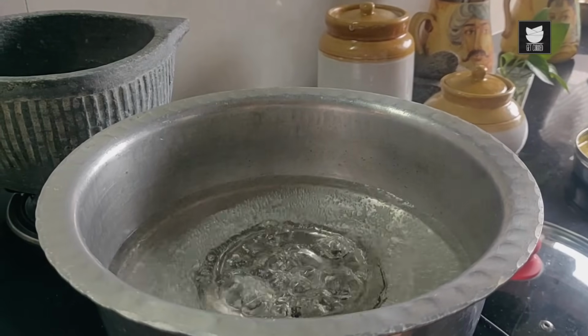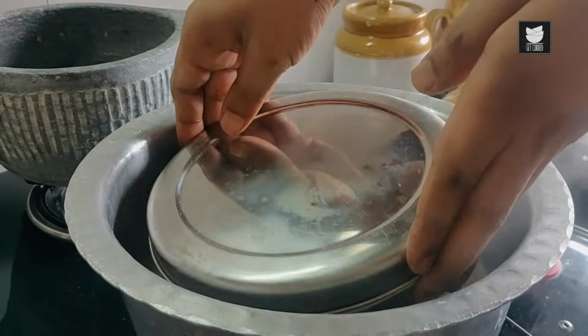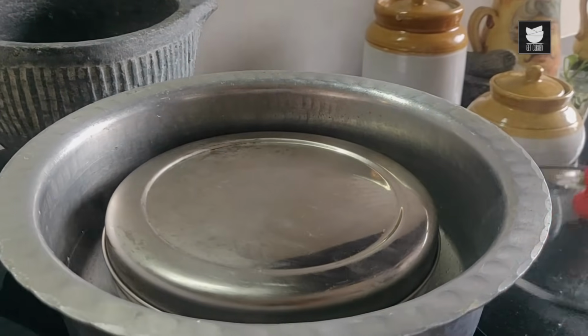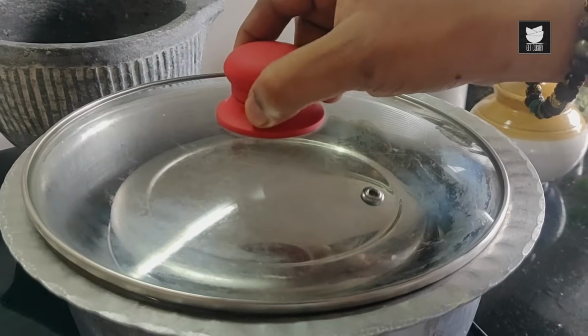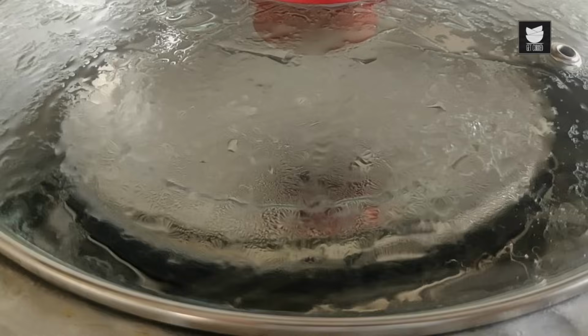Now this is again very important because that way it gets some time to settle down in terms of flavor. Also, opening of the box becomes easier because the steam otherwise will scald it. Very important. At this stage, we lower the flame and carefully place this like so. Cover this with a lid and cook this on medium flame for at least 15 to 17 minutes.